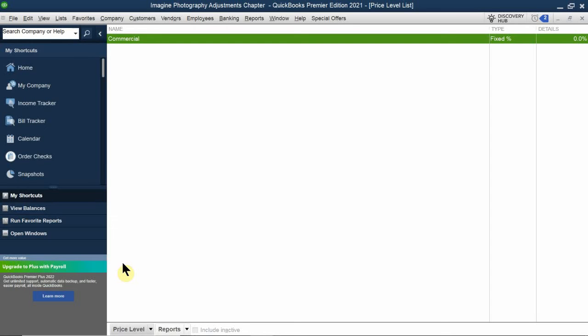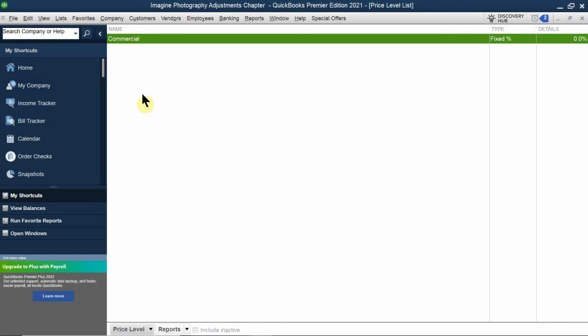So again, using the fixed asset items list, we're going to add in a company vehicle. So how do I do that? Again, straightforward. We've done this before on lists. It's the exact same way.